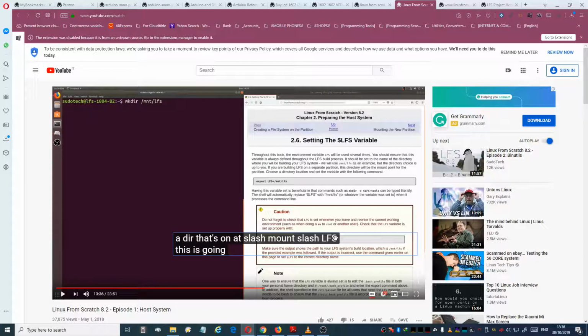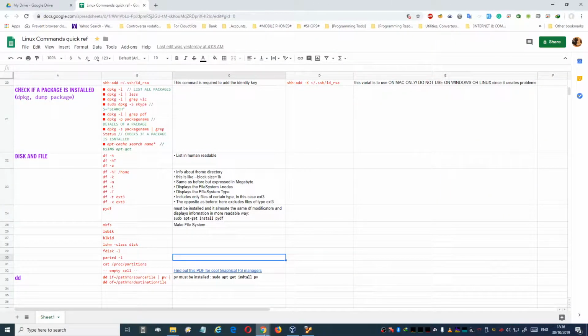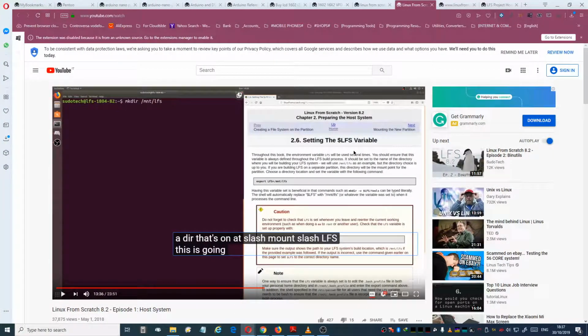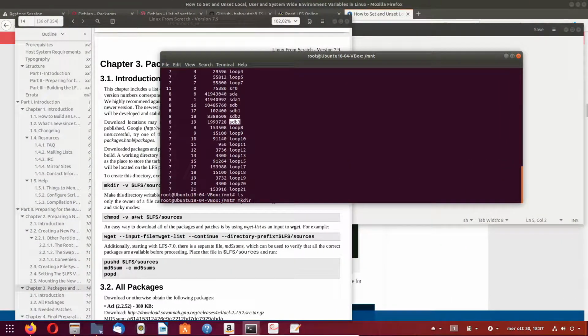Now we create the mounting point. So the mounting point, in order to create that, we go back here, and we don't have anything, so we get the mkdir here. It was this one is LFS. So LFS.